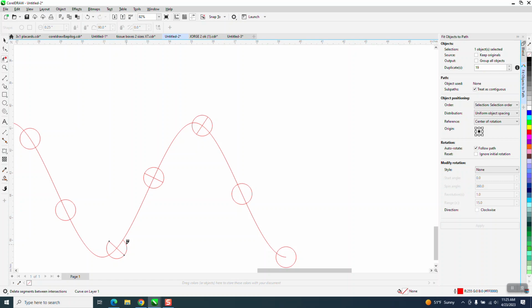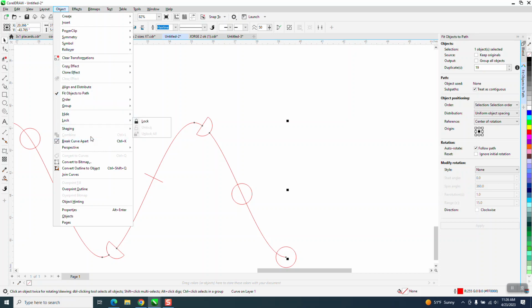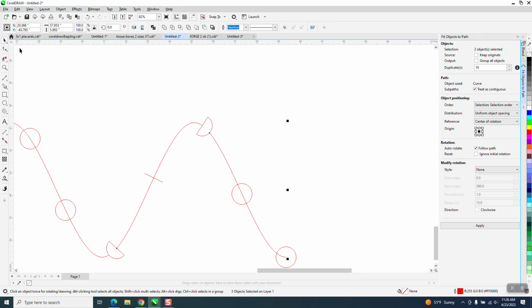Now we're going to take the virtual segment delete tool, and we're going to go ahead and delete our circle there, our circle here. What we're going to do is we're going to find out the length of that line. Now we can delete that. Well, I'm not going to be able to delete that other one. I will in just a second. Now what I'm going to do is select it, and you see it selected it all. Go to object and break the curve apart. Now you have individual lines, but those two lines are still together.